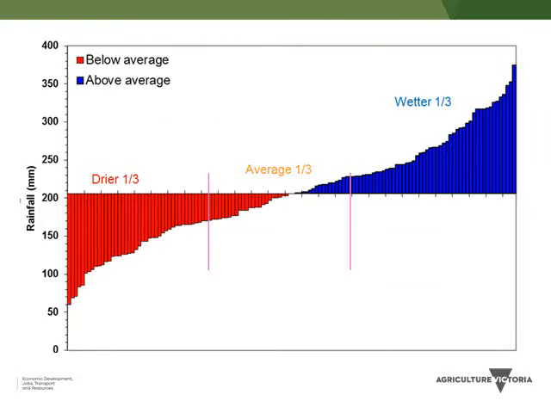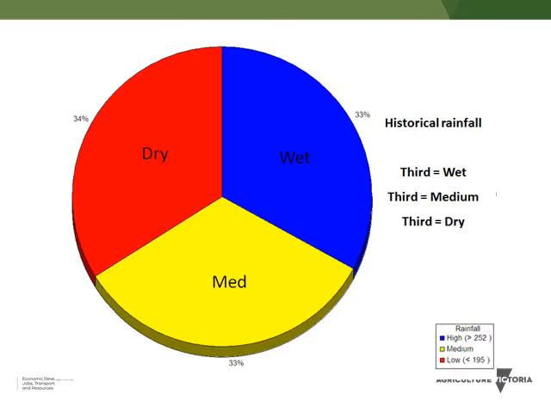Now, for some of those records in East Gippsland, if we lined them up from driest year, second driest year, all the way through to the wettest, we'd end up with a third of years being the wettest tercile, the driest third of years, and those in the middle. In our long-term record, there's a third in each. So what we're going to look at, for some of those sites in East Gippsland, is whether in El Nino or Indian Ocean dipole years it changed from this normal climatology.